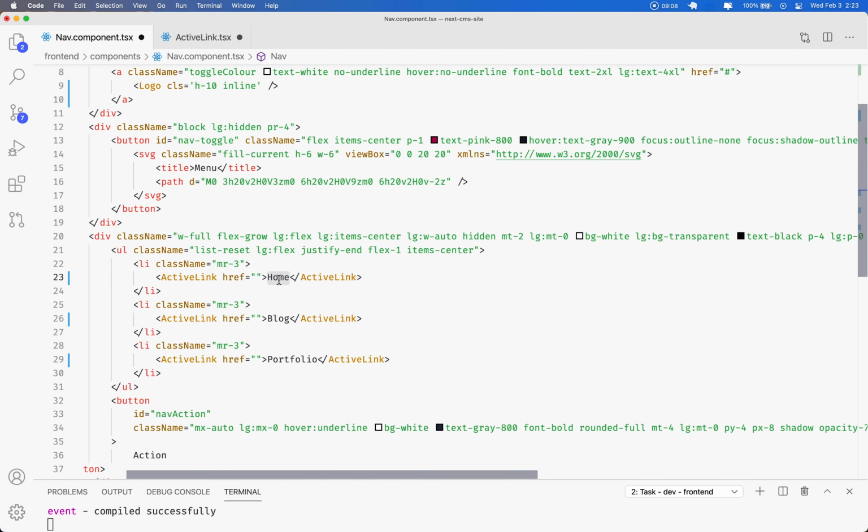And then what I want to do is, okay, I just want to grab these, and then I just want to copy these, and then I just need to change that to a lowercase b and p. Okay.